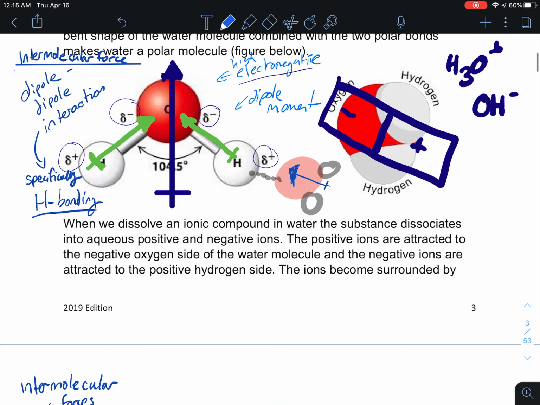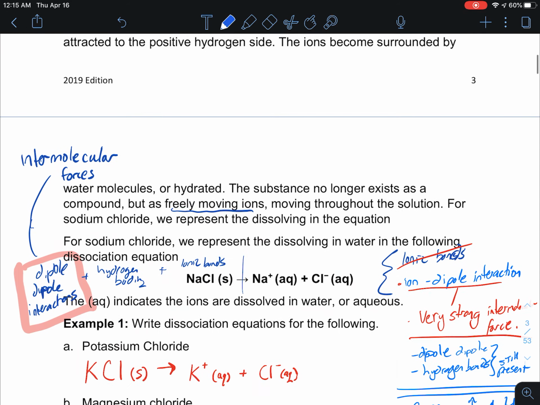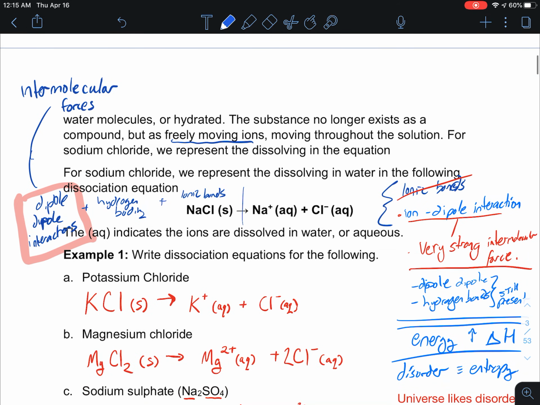So these forces oppose change, and so we will occasionally have to compare those forces to other possible forces that can form. So, for example, the dipole moment of water. So I'm going to draw out my water molecule here. The dipole moment of a water, with its little dipole here, will also be attracted to ions.